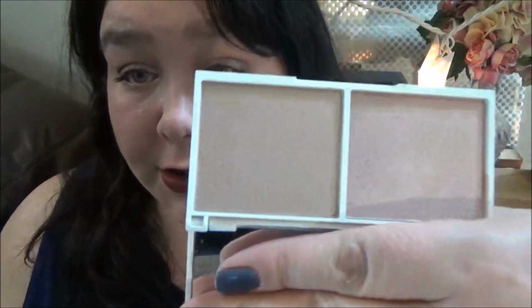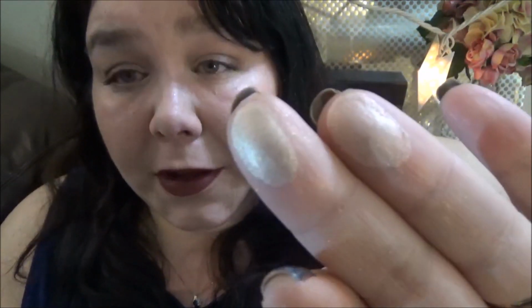And then in January, again, from the brand Vintage, the packaging is beautiful on these products, let me just say. Next up we had a duo highlighter. And these shades are Rose Quartz and Chocolate Diamond. Again, nice big mirror. And what I will say about these is these swatch much better. They're butterier. They're creamier. There's not nearly as much fallout.